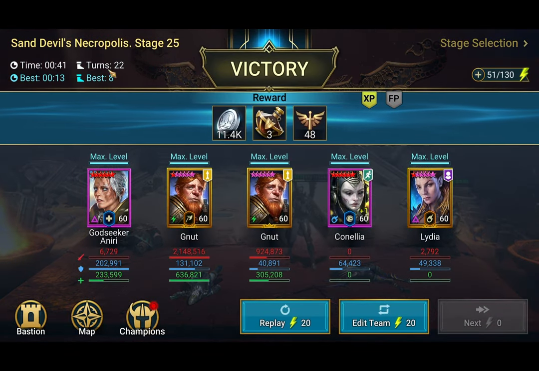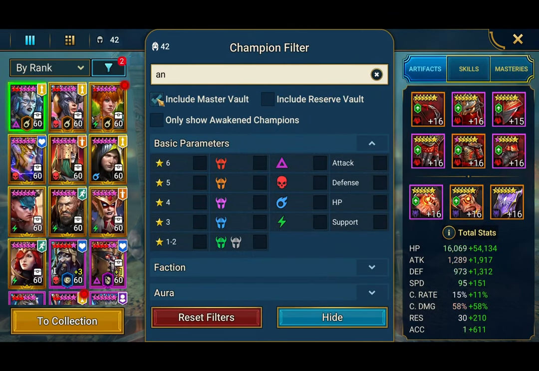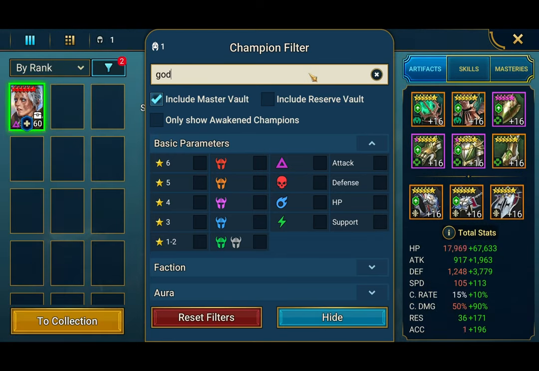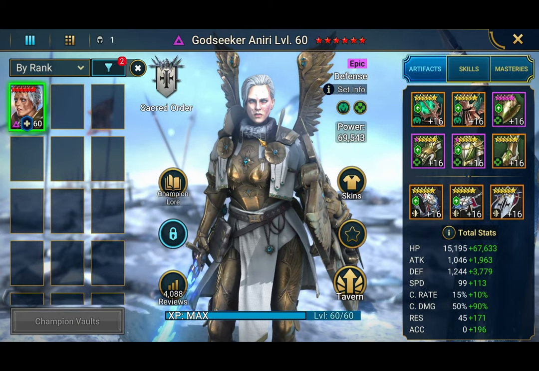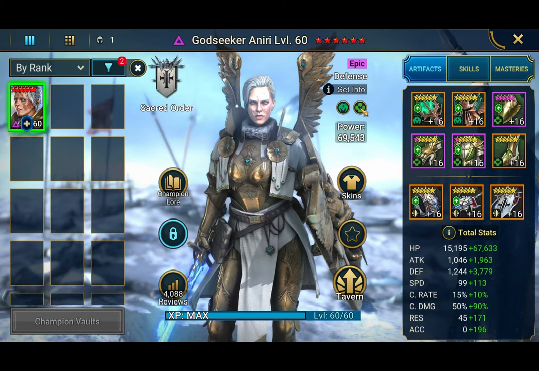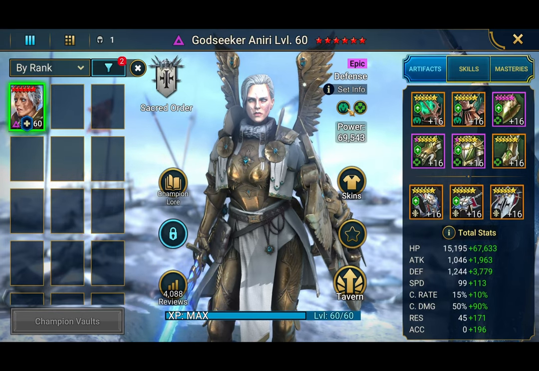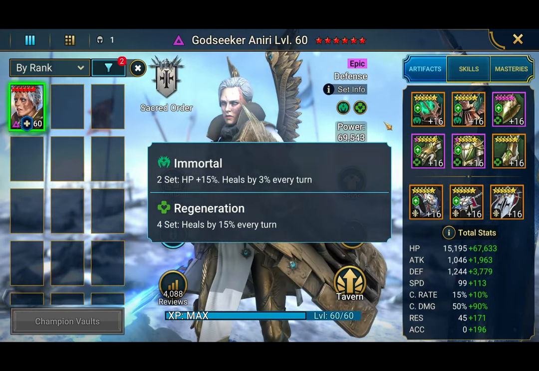All right, so like I said, about 40 seconds. Still a pretty decent team to run. So let me go ahead and show you guys how to build this team here. I'm going to show you guys all of the speeds and the setup for everything. So obviously, Godseeker Aniri is going to be in her usual getup, Immortal regen. You could also do Defiant and Immortal. I've seen that done. And Bolster, it kind of just depends. The point is you want regenerative ability or regenerative artifacts on her.